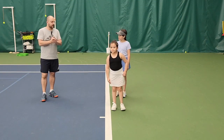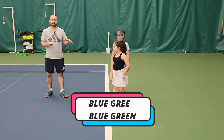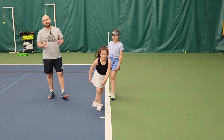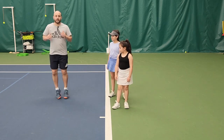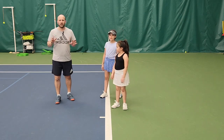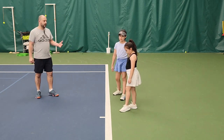All right, my friends. So for this exercise or this game, we like to call it blue, green, okay? So it's basically we're working on balance, dynamic balance to be specific, and you can use many variations. For a 4, 5, 6 year old, variations with just 2 feet are gonna work just fine, making sure that they can jump side to side or forward and backward. That's all you need to work on. Later on comes variations where they can lift 1 foot and work with just 1 leg balance, okay? So this is the way that it's gonna look like.